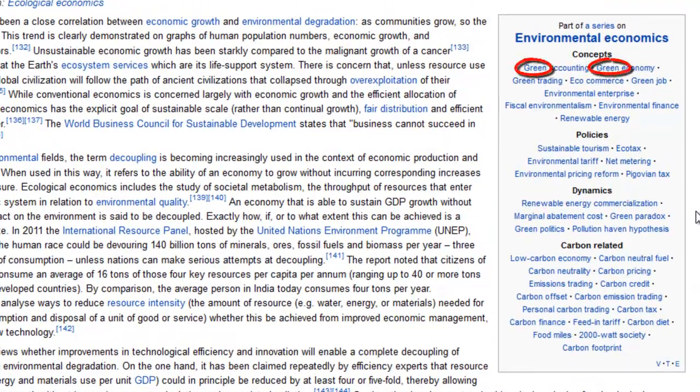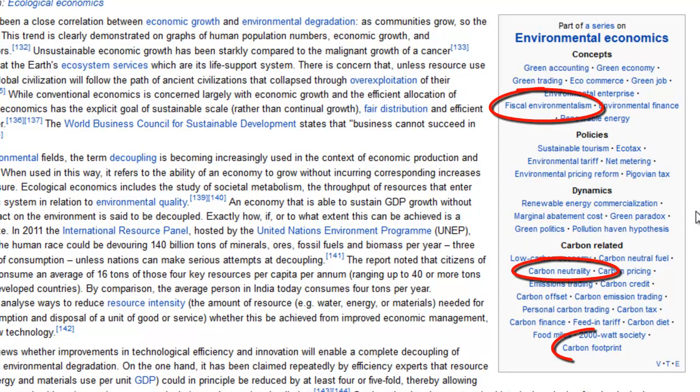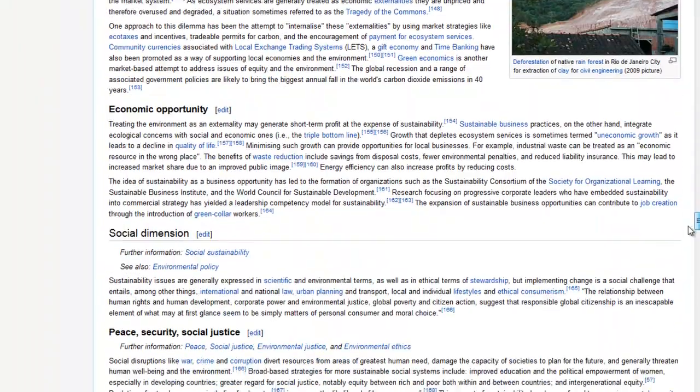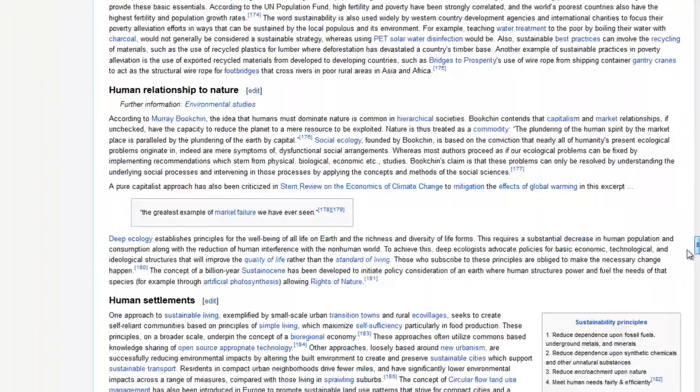For example, look at how often green comes up here. And notice these interesting phrases, which you could use to continue your research in our library databases to find scholarly articles, for example on Coca-Cola's carbon footprint.